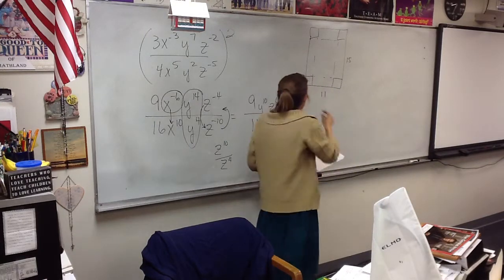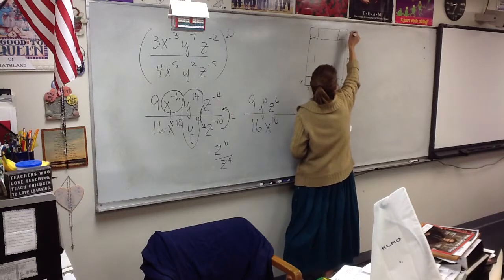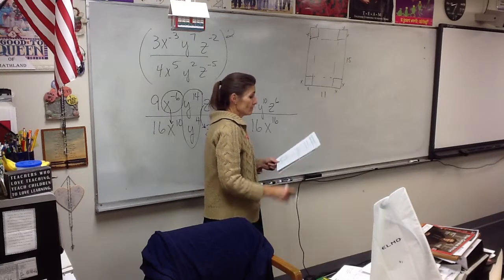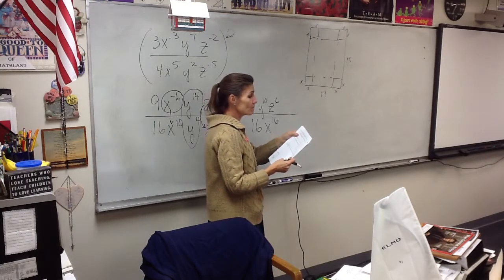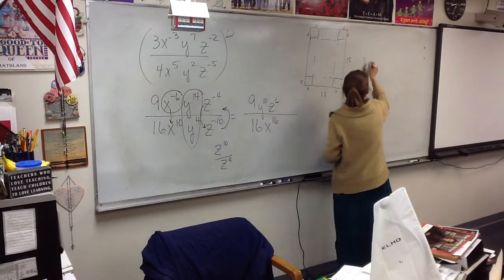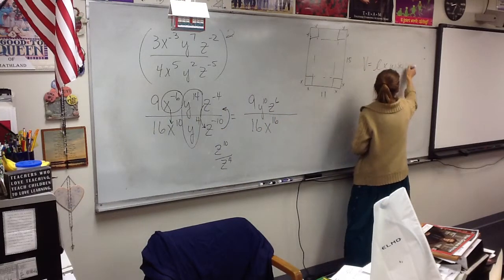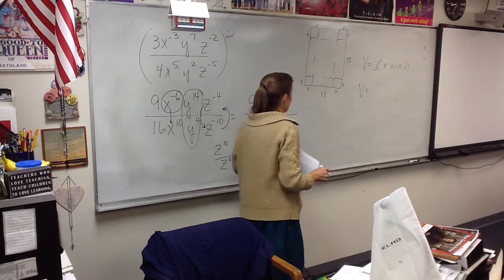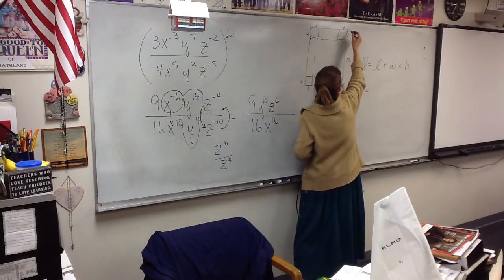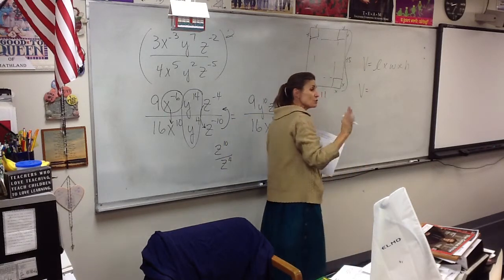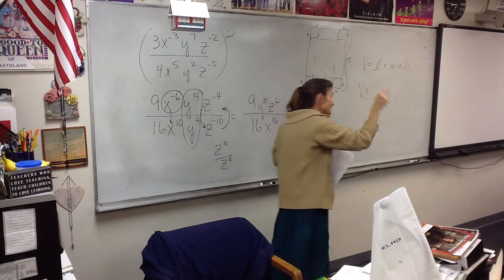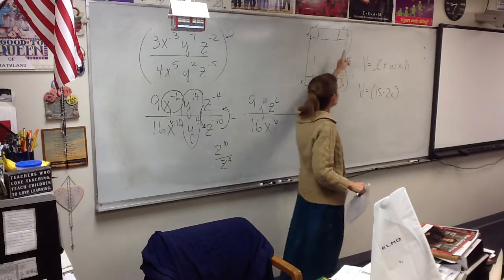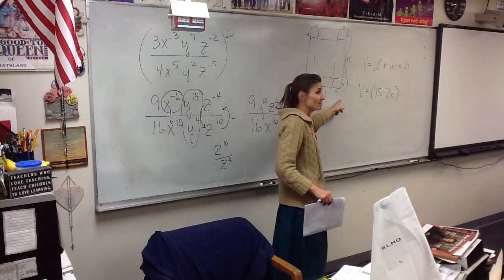Remember that? I just need to know how big these flaps need to be. Okay? Now, write an expression for the volume of the box. So we remember that volume is length times width times height. Now length. Remember, the original paper was 15. 15 minus 2x. Come on, tell me you remember this, guys. 15 minus 2x. We cut an x off the top and an x off the bottom.